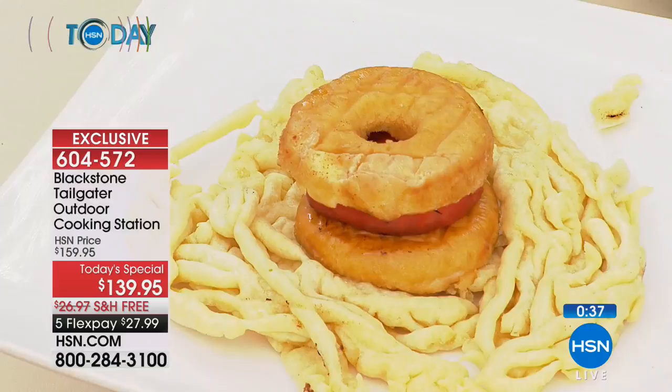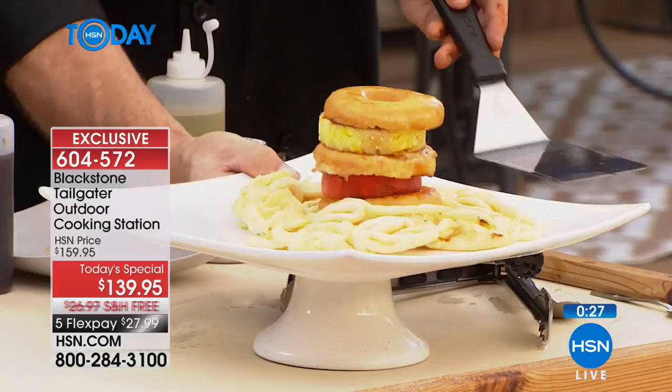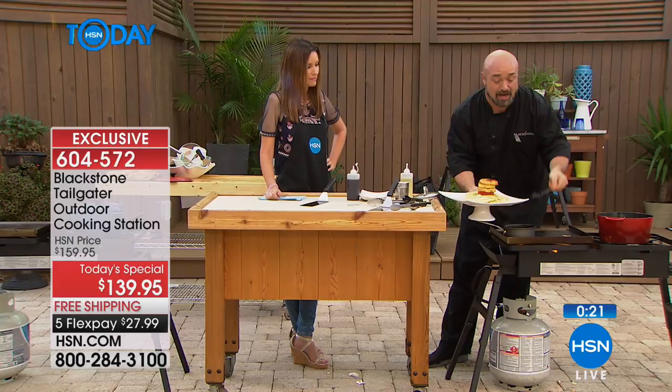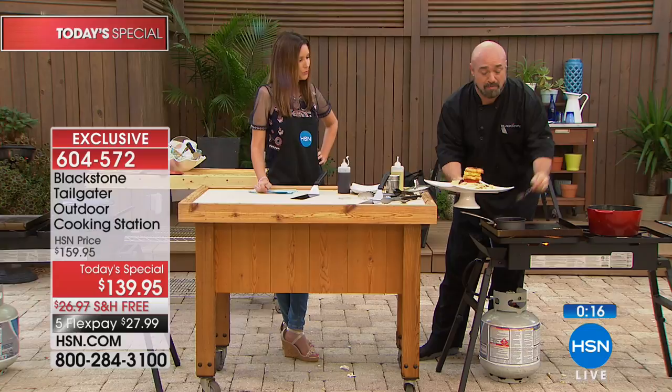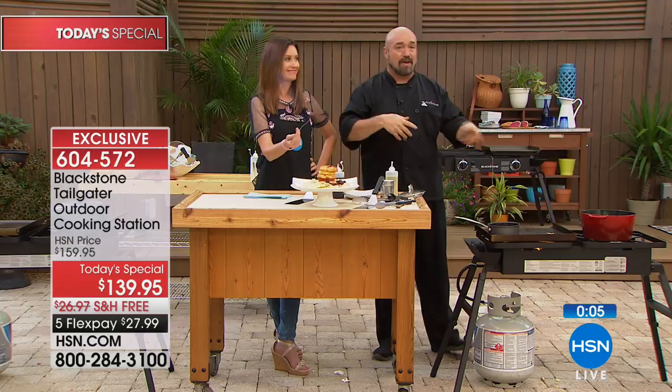So whether it's brunch, breakfast, dinner, lunch, treat, a get-together for two or a get-together for 20, guys, this is the type of thing that you're going to love having to create these incredible dishes for your family anywhere, anytime, anything with that 20,000 BTU main burner, 15,000 BTU side burner, adjustable legs, incredible versatility. You got a fork. Thanks for hanging out with me, my buddy, my grill, and all my food. Have a Blackstone summer. You'll love it.